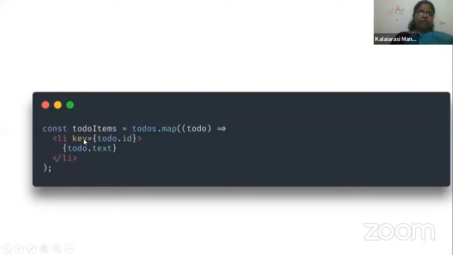If you observe here, I have used my arrow function to create these to-do items where I have an li, and inside that I have given a key which is equal to some variable, to-do.id. Let me take a point.